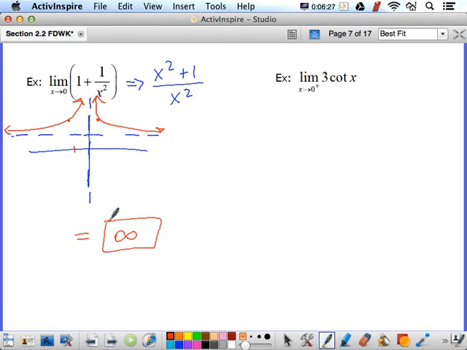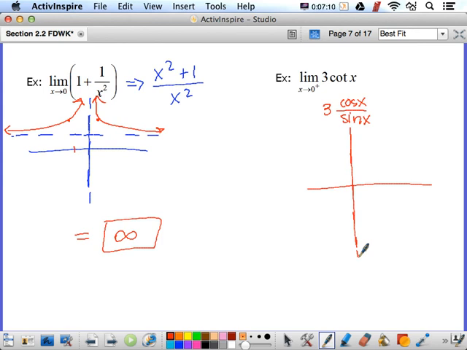Let's talk about the limit as x approaches 0 from the right of 3 cotangent of x. We just talked about cotangent of x, so that's why I decided to do it on the very next slide. That's the same as cosine of x over sine of x. And we already know, because we did it on the previous slide, that 0 is a vertical asymptote there. So all I need to know, really, is whether it's going to positive or negative infinity there.